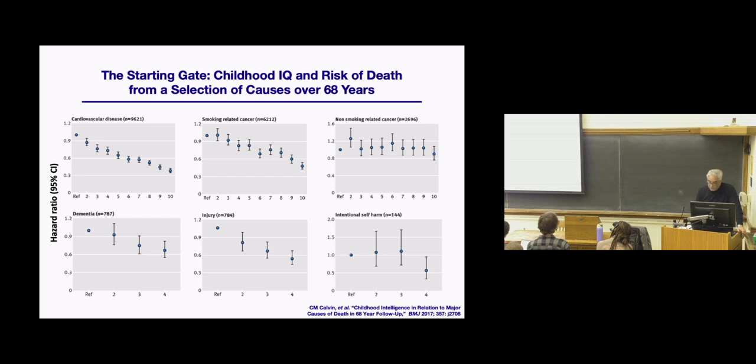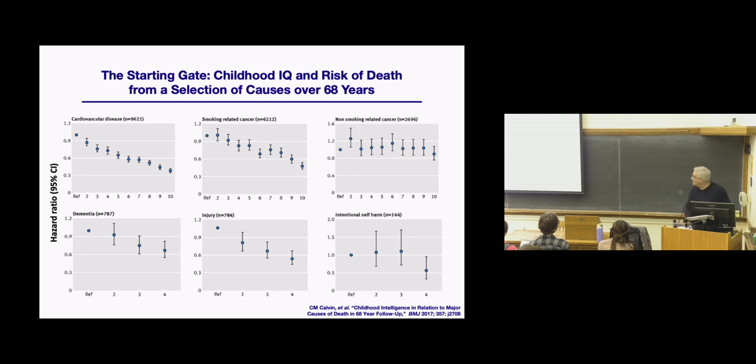And your readings included a prospective cohort study based on a whole population of participants born in Scotland in 1936 and linked to mortality data across 68 years of follow-up. And they found that childhood intelligence was inversely associated with all major causes of death. And the age and sex-adjusted hazard ratios per one standard deviation, or about 15 IQ points, advantage in intelligence test scores were strongest for coronary heart disease and stroke.